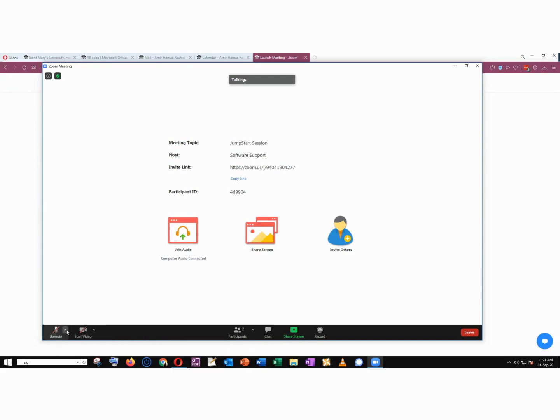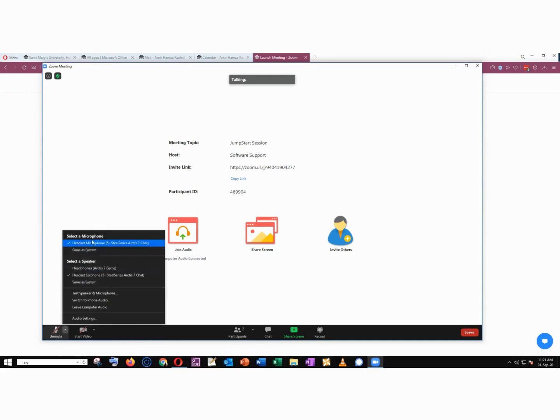And if you click on the small arrow, you have the option to change your microphone. And if you wanted to set a different speaker, you can do that as well. You can test your speaker and microphone if you go through the steps. At first, you'll hear a sound, so it tests your speaker first, and then for your microphone portion, after you talk for a few seconds, you just hear your own echo. That way you know your speaker and microphone both are working. So I'd say always do this before you join in.